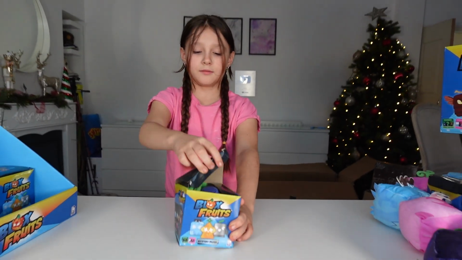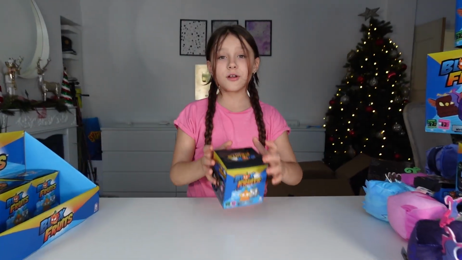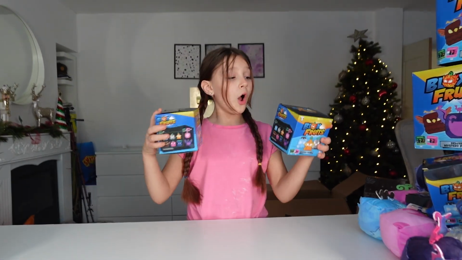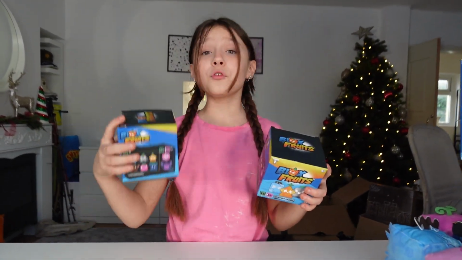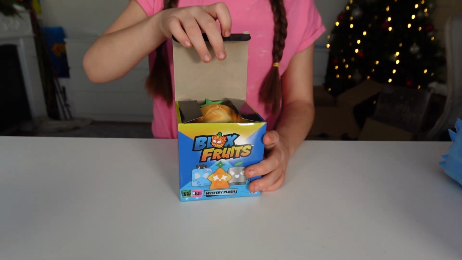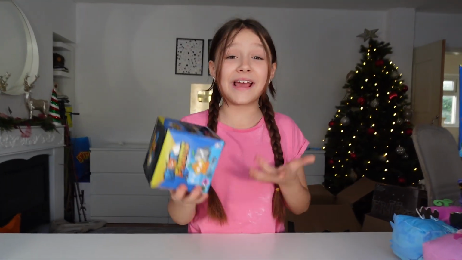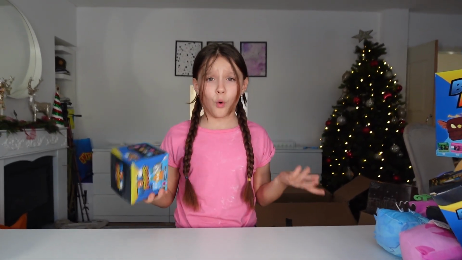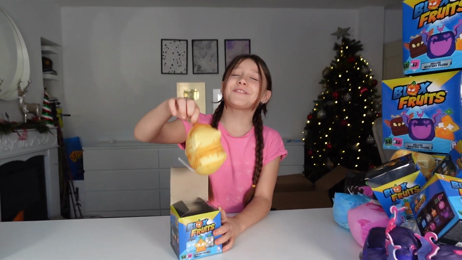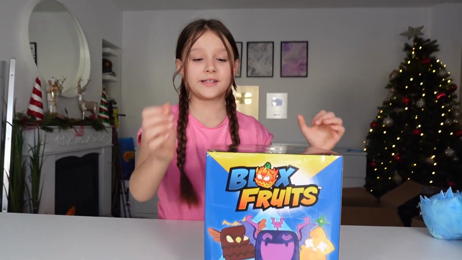This is box number 9. We got spinny fruit. He looks cool. Box number 10. We got falcon. Okay, so we only need light fruit and love fruit. So hopefully they're in these 2 boxes. We got light fruit! Oh, wow. Hopefully it's love fruit, so we can collect all 8 characters. Oh, we got light fruit! Better luck next time. Let's move on to the big boxes.